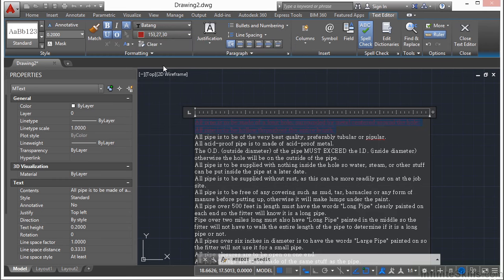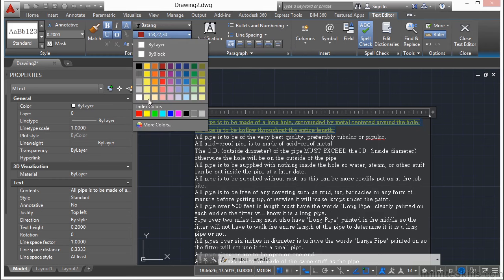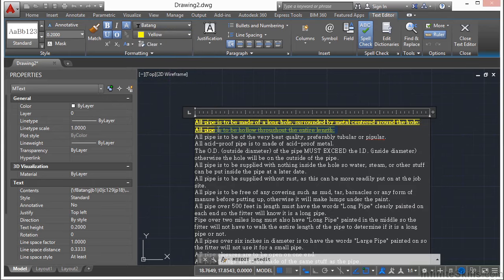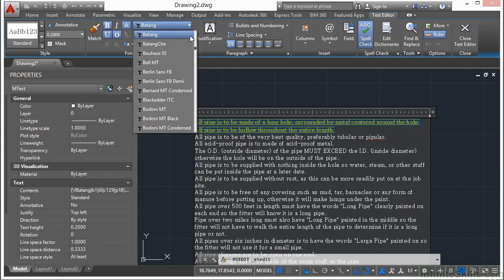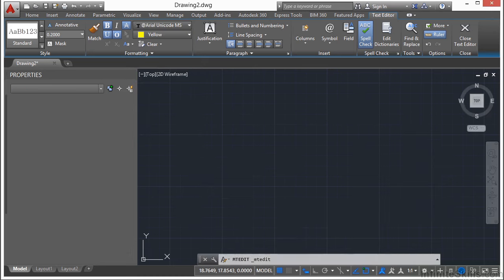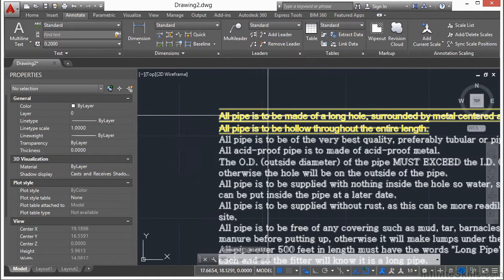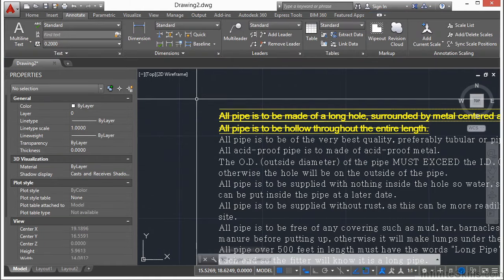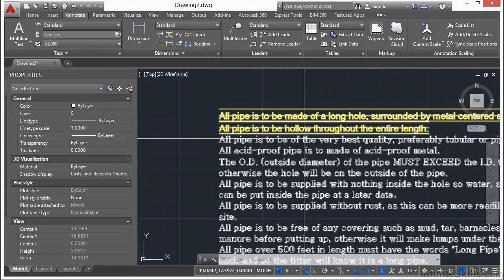I'm going to make it very different. Actually, let's make it yellow. And I'd like to also change the font. So I'm going to select it. I'm going to go up here to the fonts, and I'm going to put this one back to a different Arial font. Okay, now that I'm finished, you can see these look very different. And I use the text style overrides within the text editor. Similar to how you would change a line's color or line type through the Properties panel, you can do that too here with the text, and that's fine.